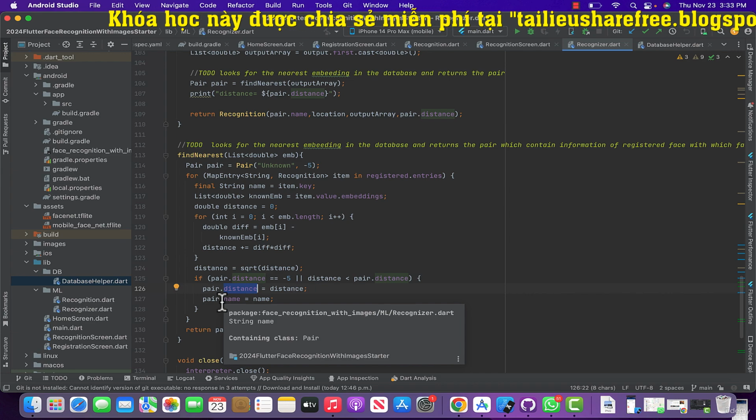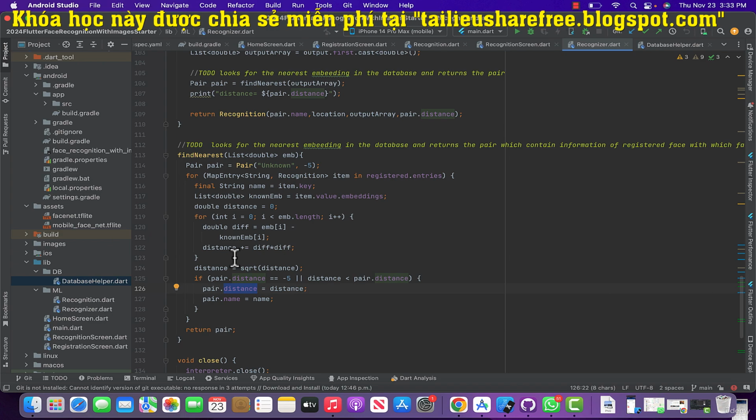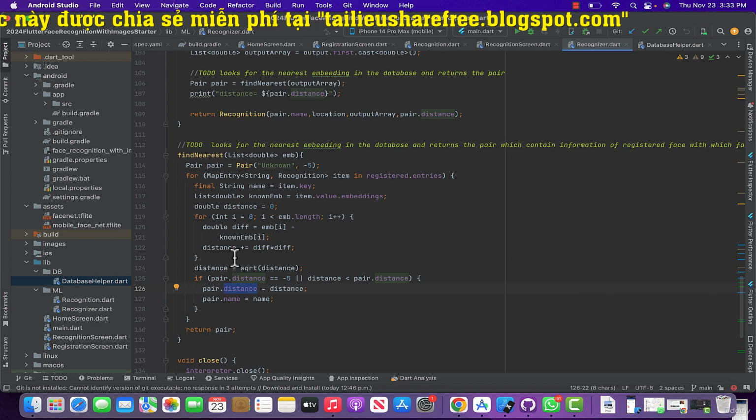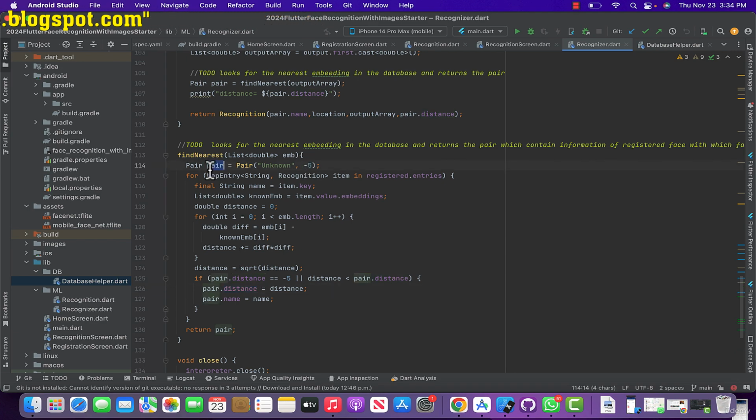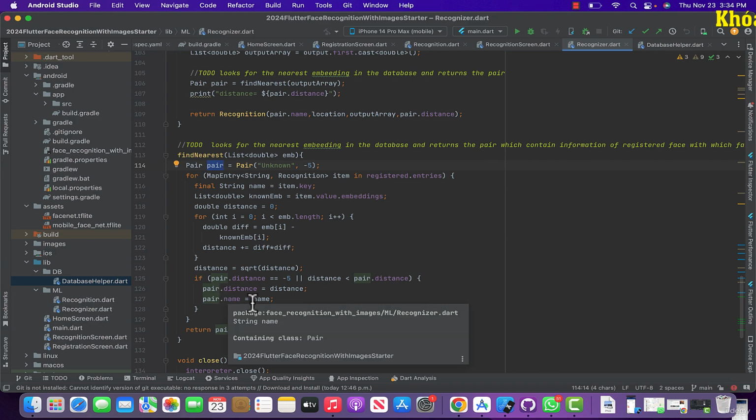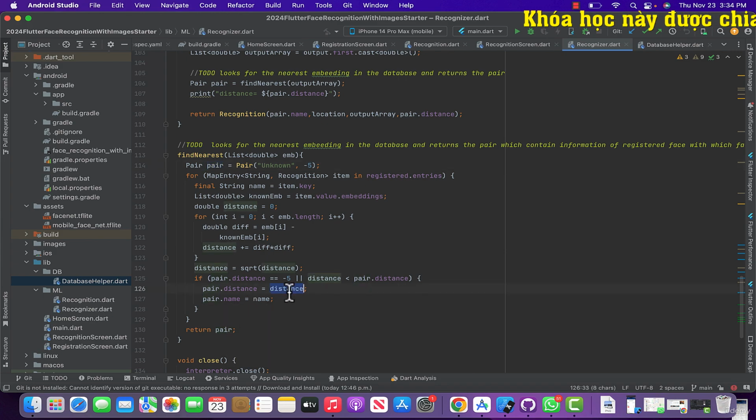So what are we actually doing here? Basically, if the distance between the embedding of our current face and the embedding of our registered face is lower than this 5, then in this pair object we are going to store the name of our first registered face, because that will be our recognition for now, and also the distance between the embedding of the current face and the embedding of our first registered face.